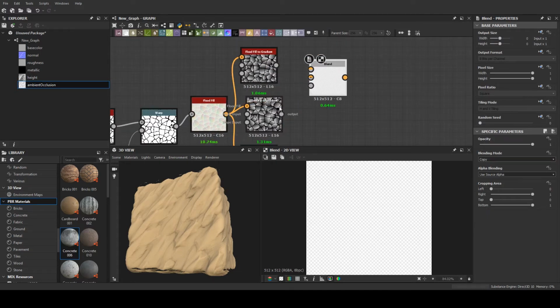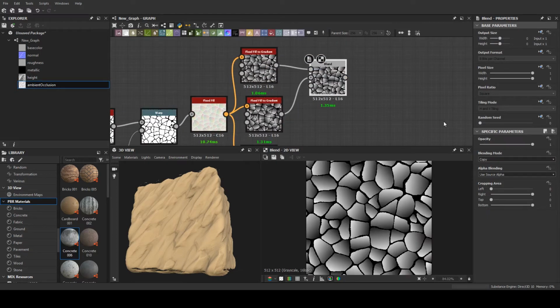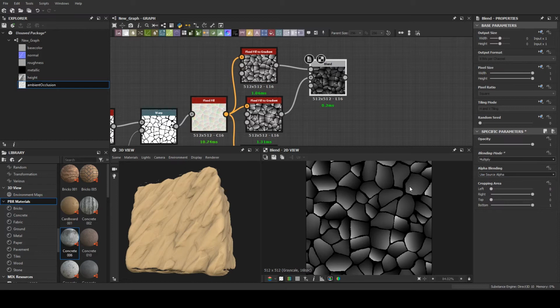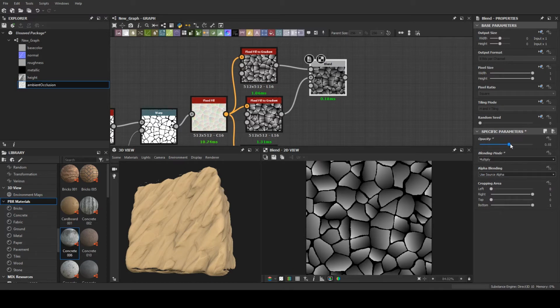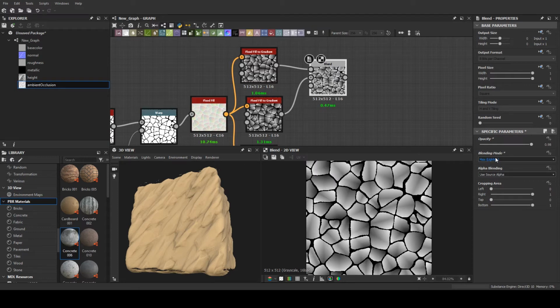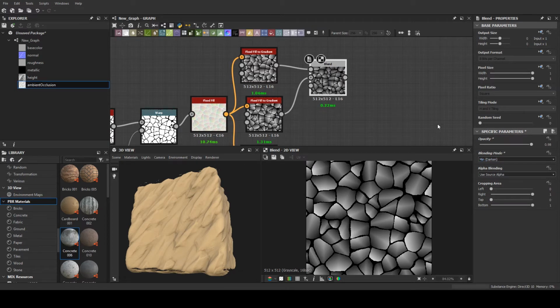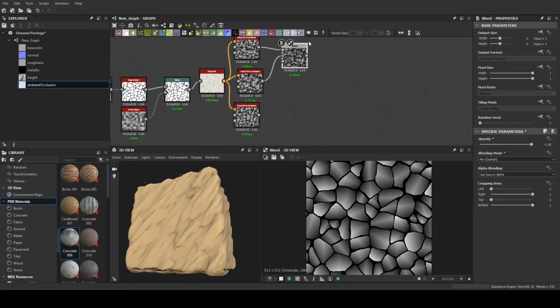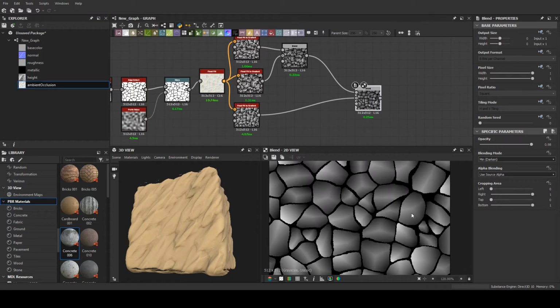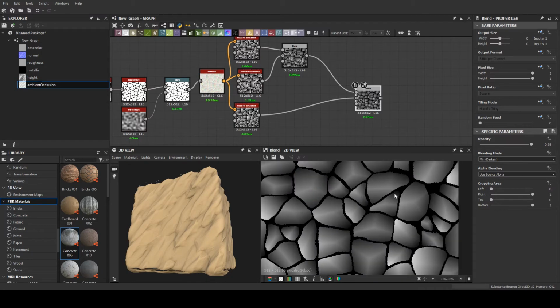And if you just blend those on top of each other, just by multiplying it, I think it's multiplying, and do that into another one. Now you get different, like 3 edged rocks.